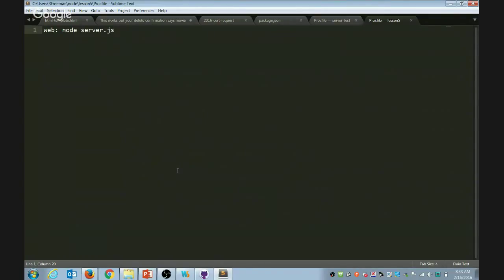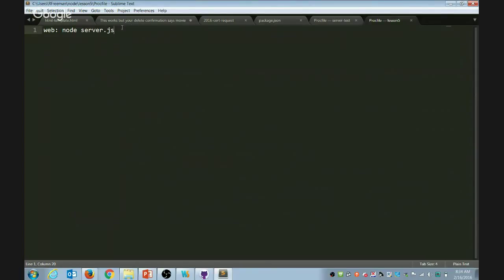So for everything else you do with Node in this class, I would recommend using one of these two hosts just because we have free access to both of them. You're certainly welcome to use any other cloud service that runs Node. By all means, go ahead and do that. These two are free for you and relatively easy to use. There are just a few steps you have to go through in the process.